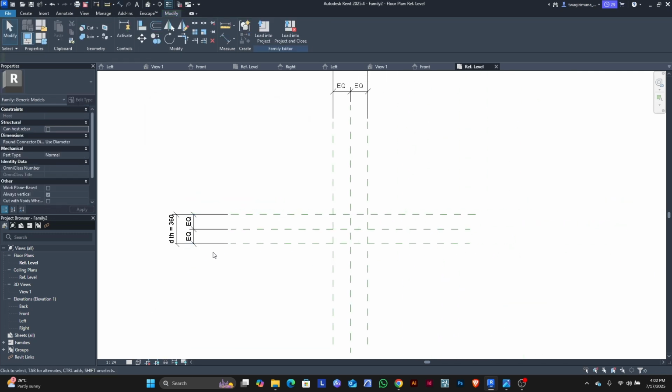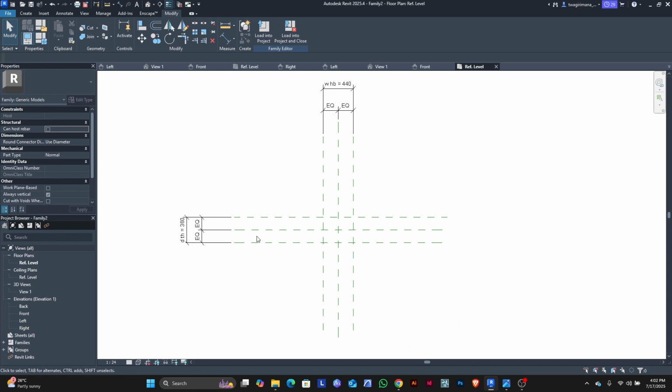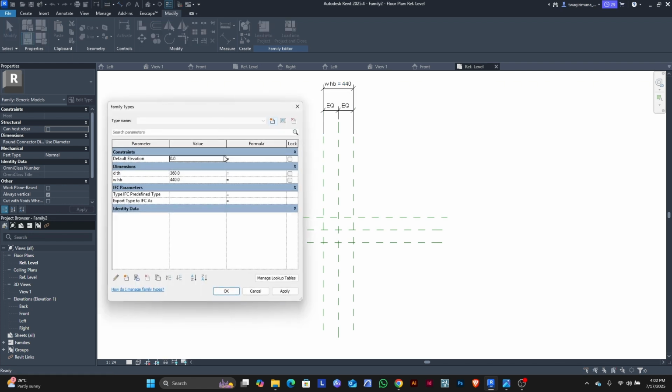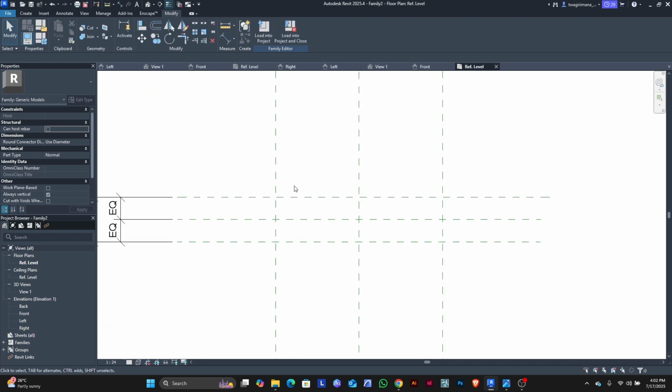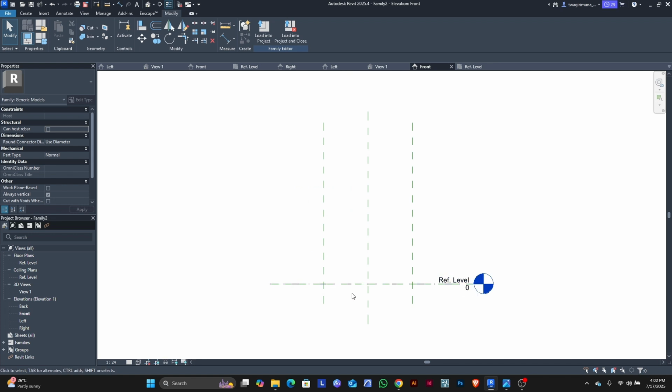Okay. Then we can change this W headboard to, let's say, 1400 millimeters, then hit OK. Then go to front view.